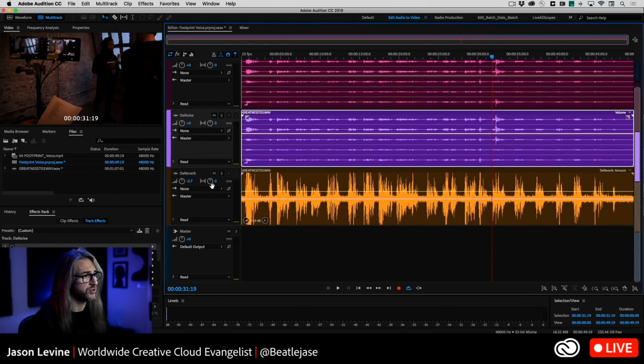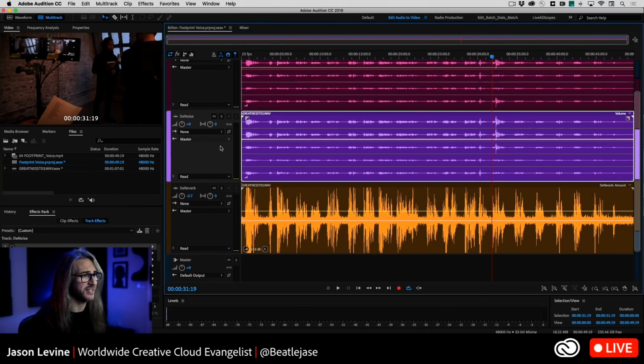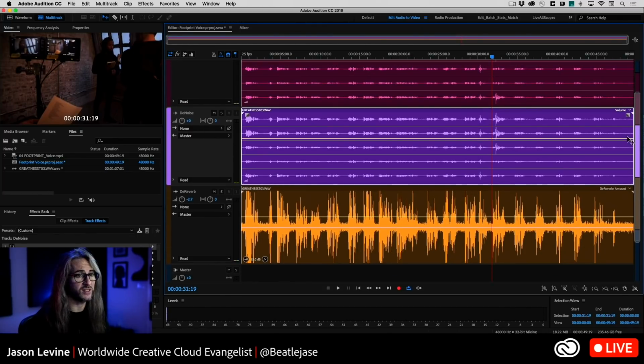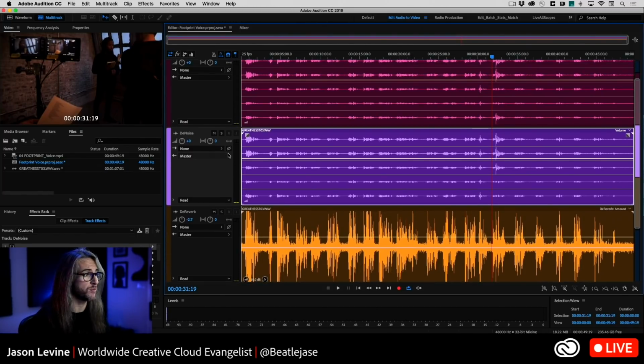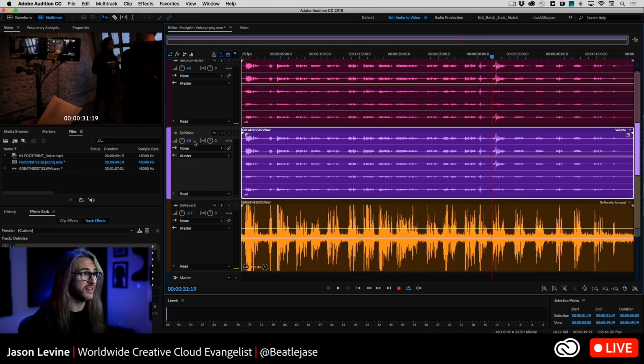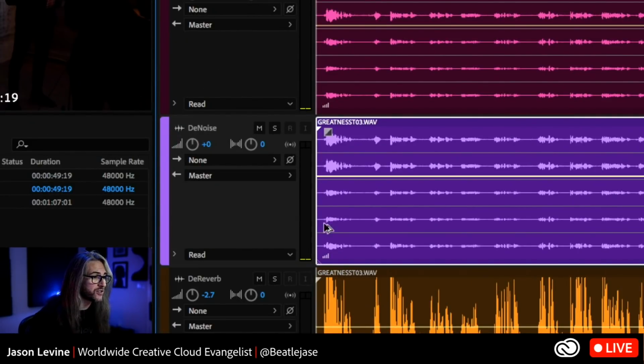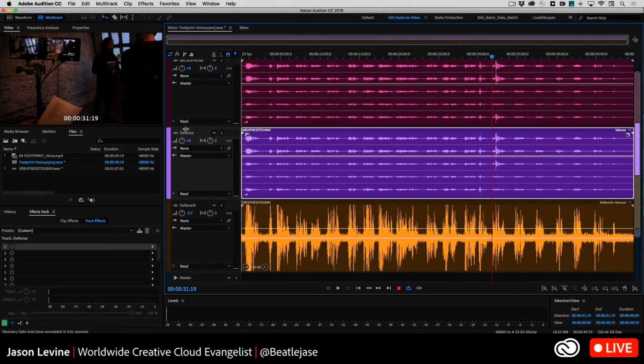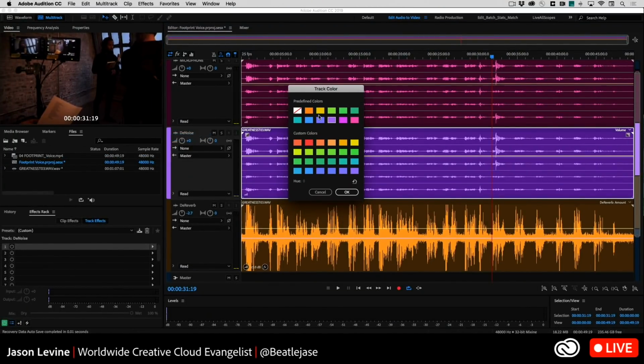Also, gesturing inside the tracks for track height is just a lot smoother, you can even see. And you probably noticed, first and foremost, colors and the actual waveform displays, and even the edges of the tracks here with rounded corners. If we just right click here and choose track color, you're going to see a new track color panel for that.